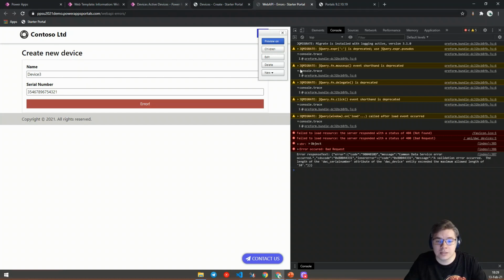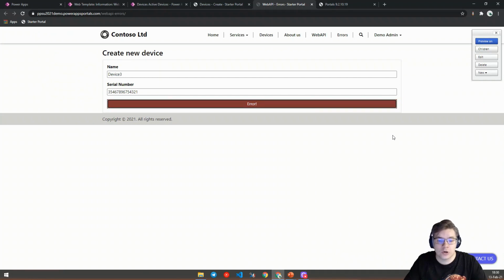And because I enabled inner error in the log, I can see what exactly is wrong. A validation error occurred, the length of this field exceeded maximum allowed length. Of course you can easily prevent this by just making the field not accept more than 10 symbols, but in general, don't forget about error logging. Web API is a much more complicated thing, and if in your custom form something went wrong, especially when you're submitting data, it's really important for you to log the error, present it to the user, but also be available for you to track it down, because Web API for now does not create error logs in Azure as native functionality did.